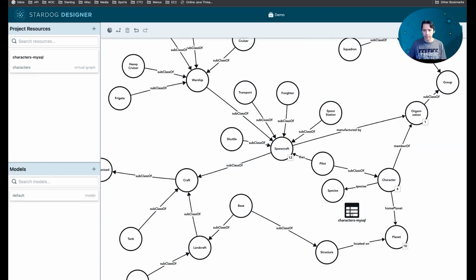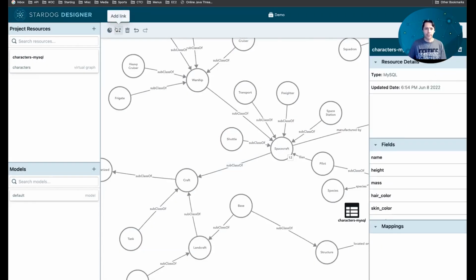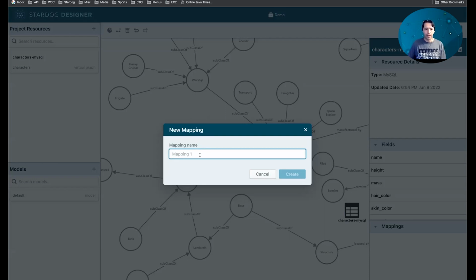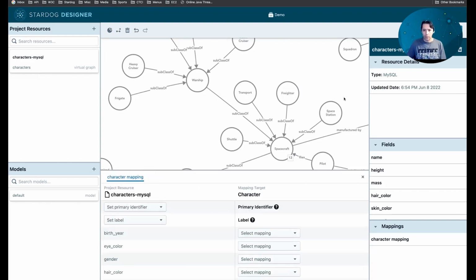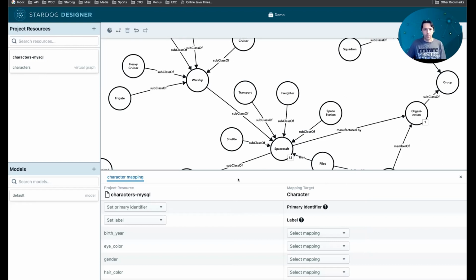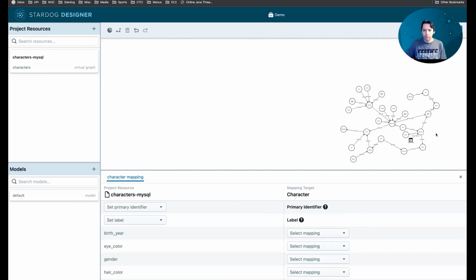So I'll select the database here. I'll say create a relationship. So this will be mapping the characters. So I'll call this character mapping. Okay, I need to get rid of this thing. So I'm having problem moving things around here.